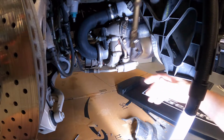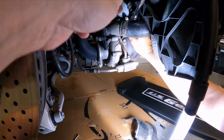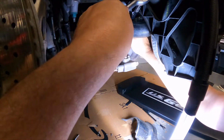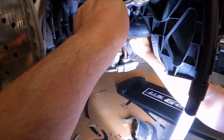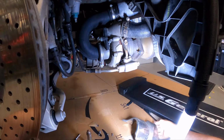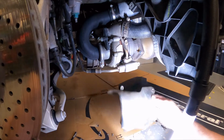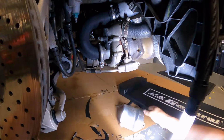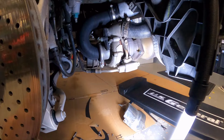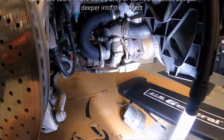Let me see. So basically I had this ratchet in there like this, and I don't know if you can actually see, but if in there like that, I was able to get to that last screw on the very back here. So anyways, just so that you know, it can be done. No broken bones or skinned knuckles, but definitely that was a bit of a challenge. So stay tuned, more to come.